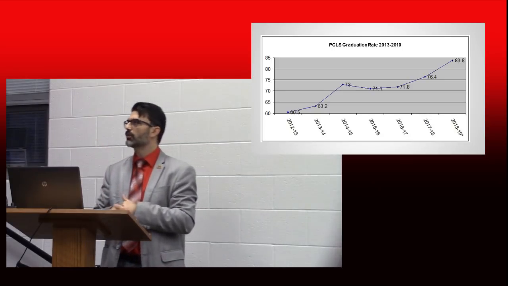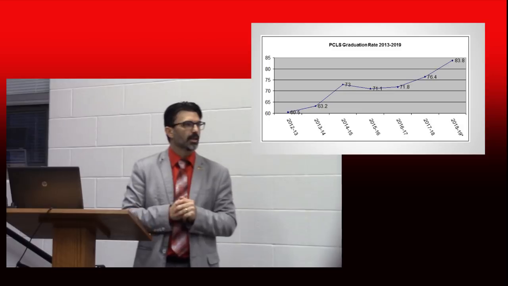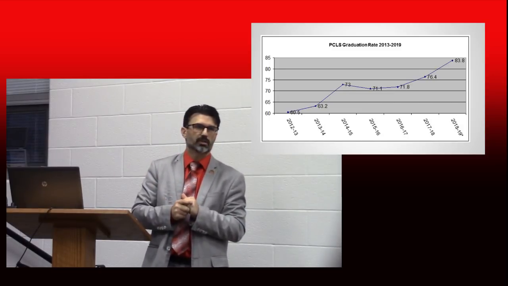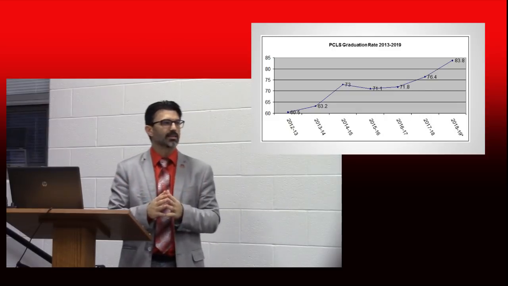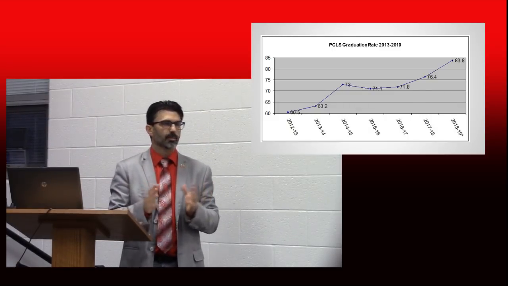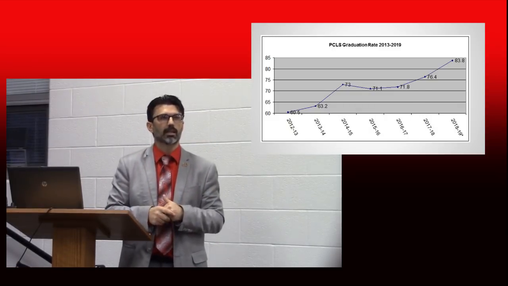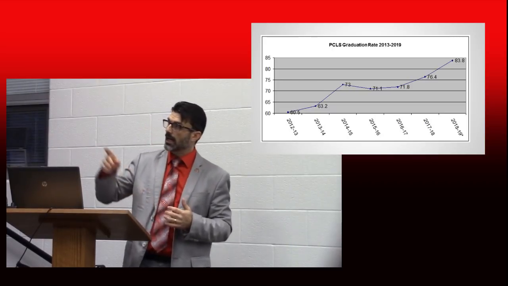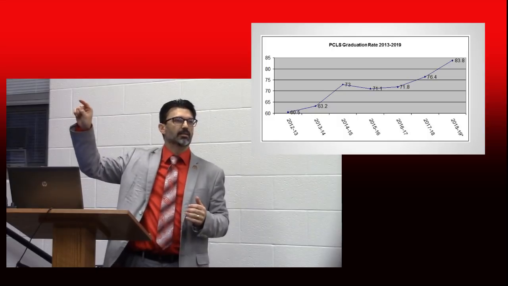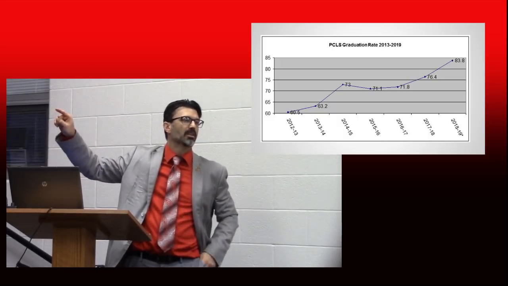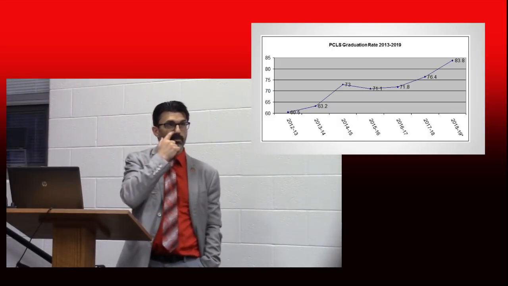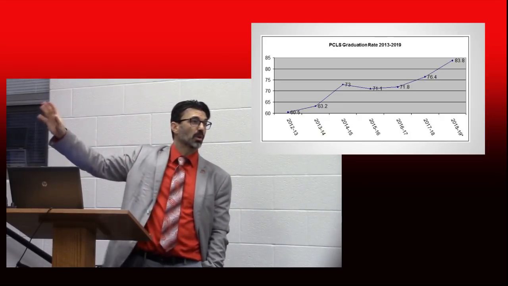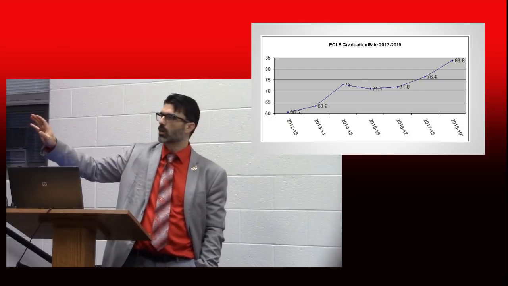These are our graduation rates over a 6-year period. And we have steadily climbed. When you go back to 2012-13, we were only graduating 60% of our kids. Okay, so 4 out of every 10 of our kids weren't making it across the finish line. And we have clawed and fought and scrapped our way up over 80%. Now, it still shows up as an F, but this is where we're going. This is what we've done, and this is where we're going.